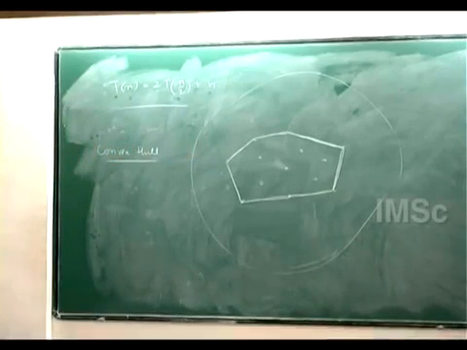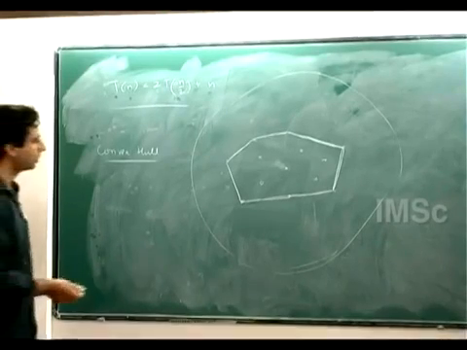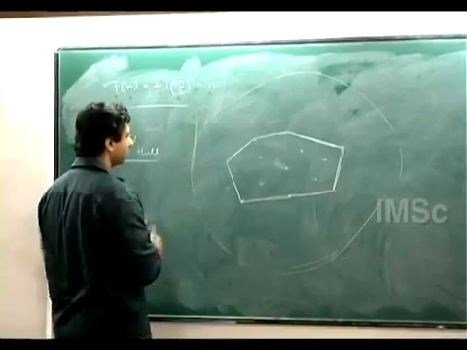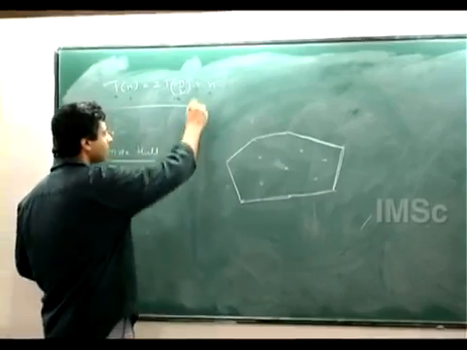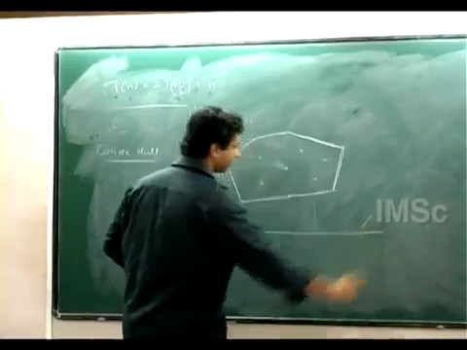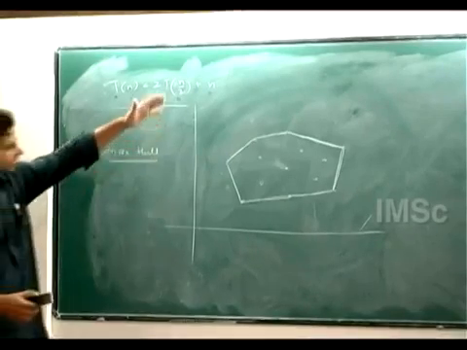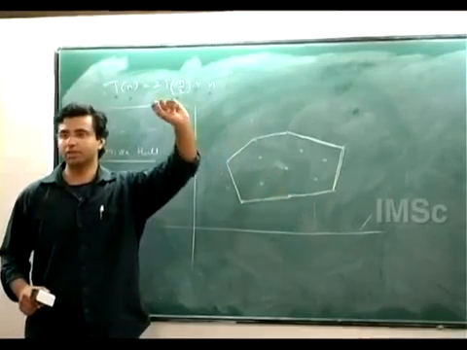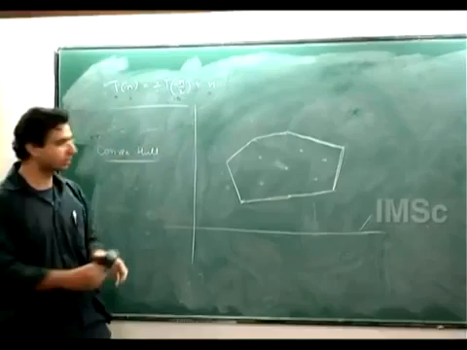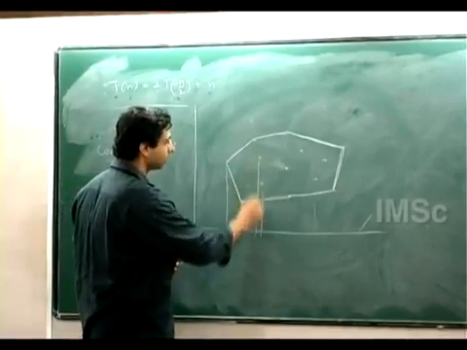So what do we do? How do we split these into roughly two halves? Okay. So what we do is, let's take the x and the y axis. The first step that we do is we project all these points on the x axis, or in other words, we just look at the x coordinates of these points. Okay, so let's say we project all these points to the x axis.